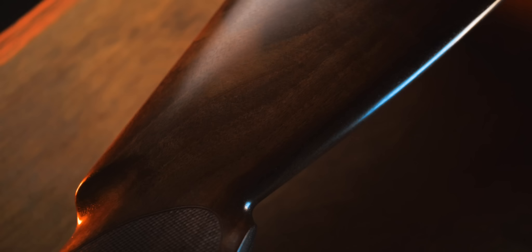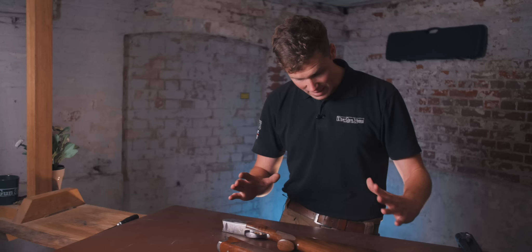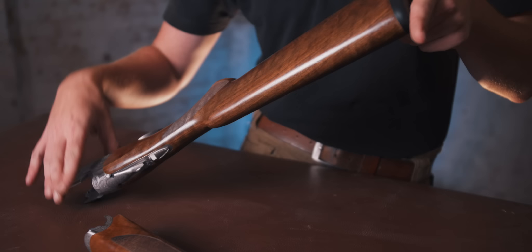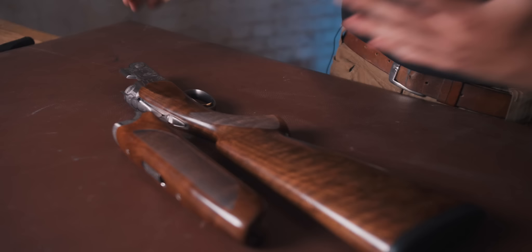The woodwork — there are a few special new things about the woodwork on the Silver Pigeon 3. It is mostly a new gloss finish, a satiny sort of gloss. It looks like they've filled the grain a little bit better, certainly there are no grip marks — it is a good quality of finish. The woodwork is a grade two and a half in Beretta's world, which puts it about a grade three in everyone else's mind. It's a little bit nicer than standard, it's got a bit of character but it's still superbly strong, which is what the 680 series has always been about — strength, reliability and just generally being solid.